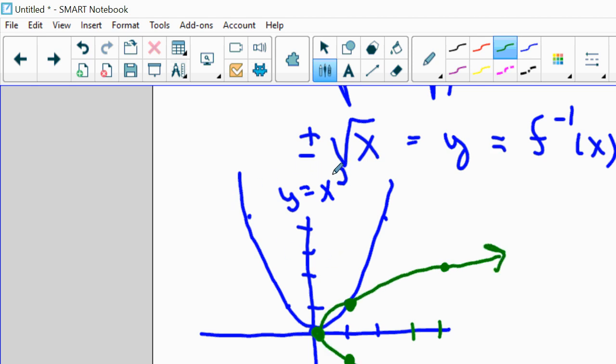I did graph the inverse, but it turns out that this is not a function, and we want it to be a function, I guess. Since we're using f notation, it'd be great that it was a function. So what we're going to do here is we need the inverse of x squared so we can get x by itself, meaning you'd like to take the square root of x squared and get x.